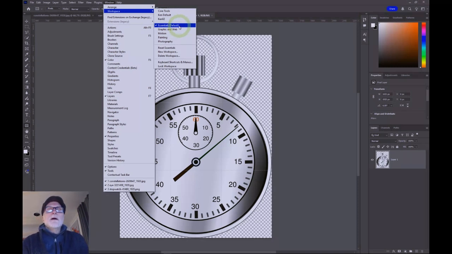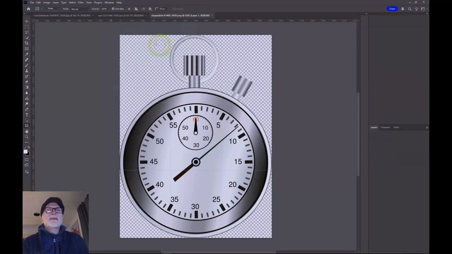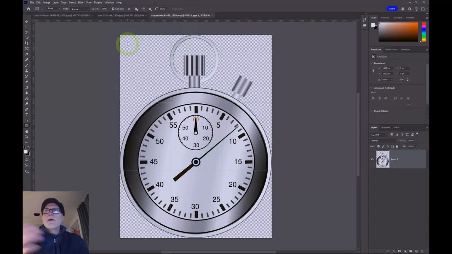And if you have palettes that are moved around or closed, you can always return to that Essentials default workspace by choosing Reset Essentials, and that will open up those essential palettes that we need to do our work.